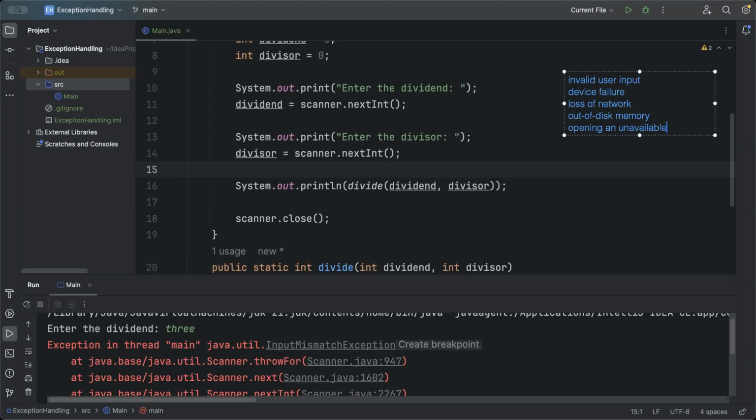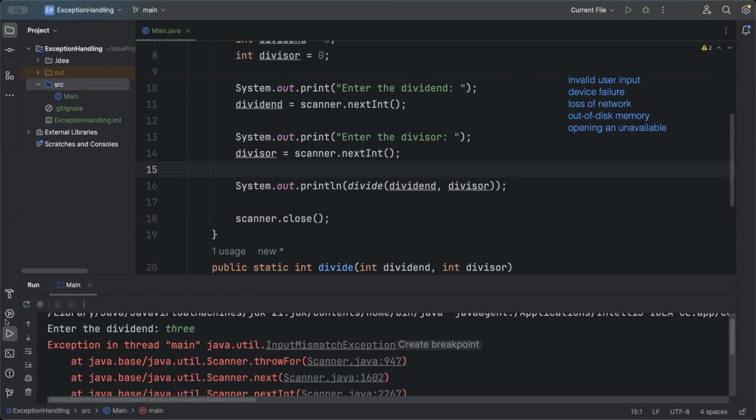So what type of situation can come? We do not exactly know. These are certain exceptions, possibilities of occurring. Now let's talk about this type of exception, which we have already faced here. So how to handle that? As I just told you, we have a library available which we can directly work on.